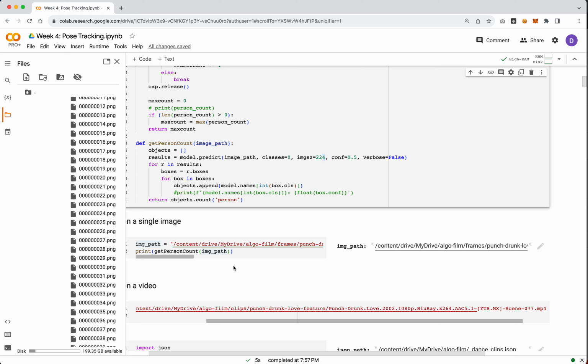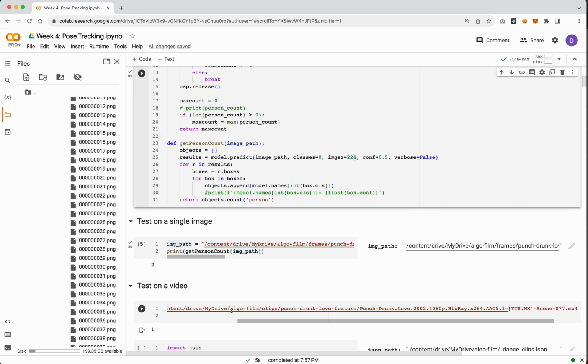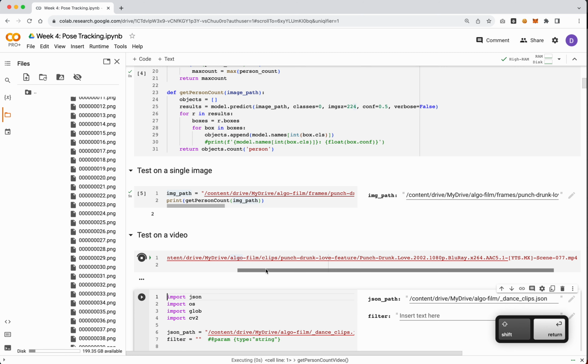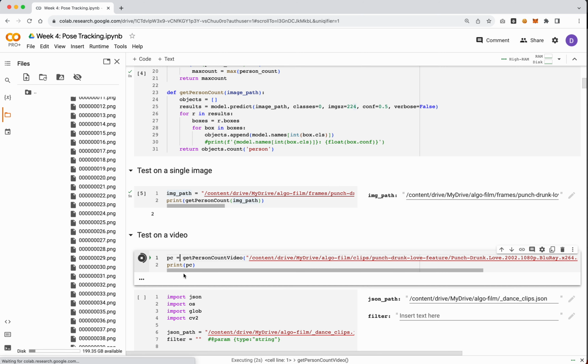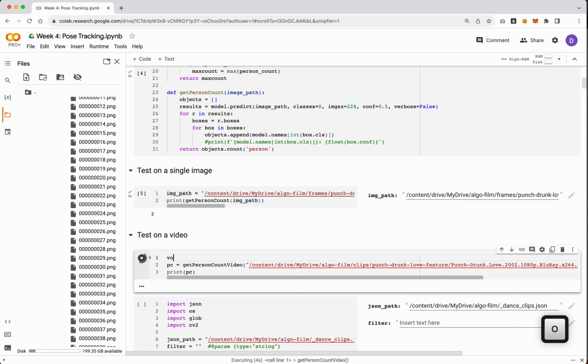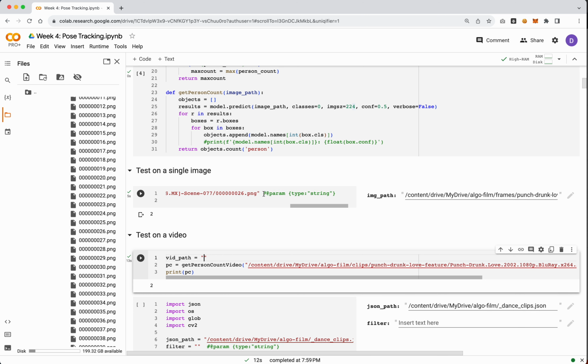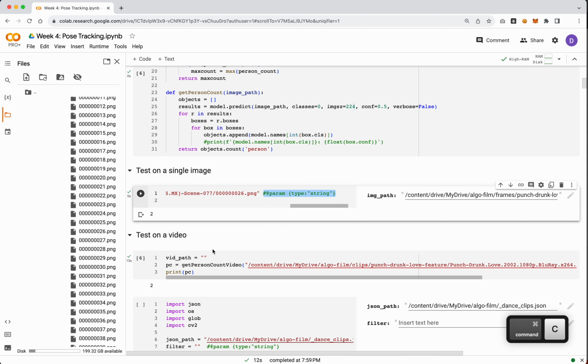So if someone walks into a scene while someone else is standing there, we actually want to make sure we have 2 people and not just 1. That's what this is going to do. So we'll go ahead and run this cell. And it still finds 2. So that is great. We are seeing it working as expected here.